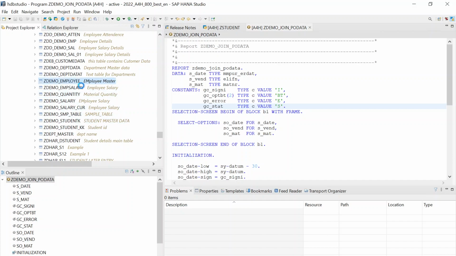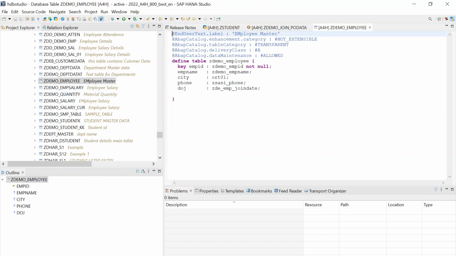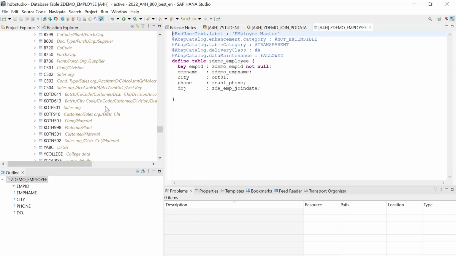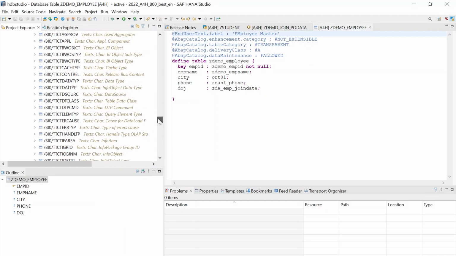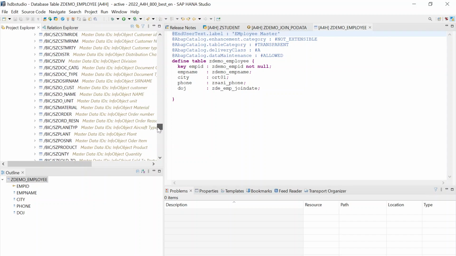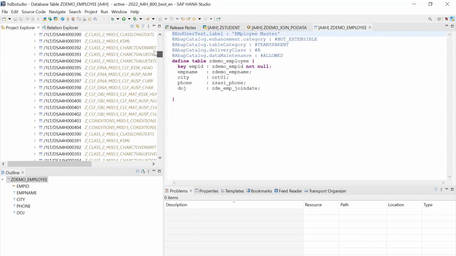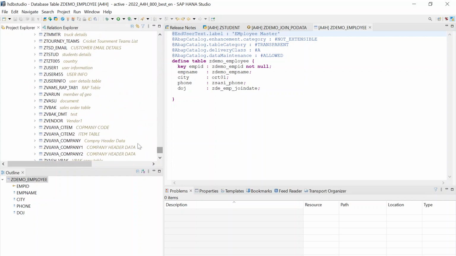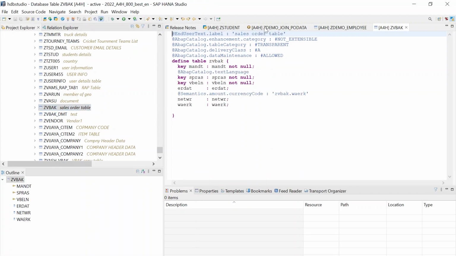Z demo, employee. So it is displaying in a different view here, right?